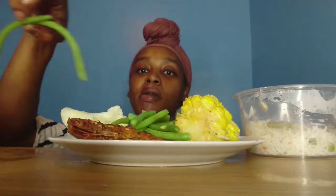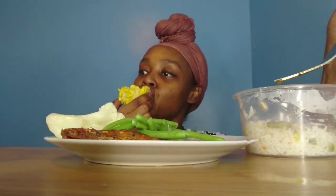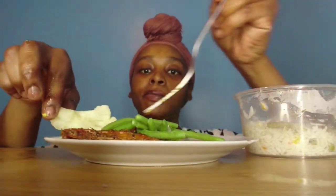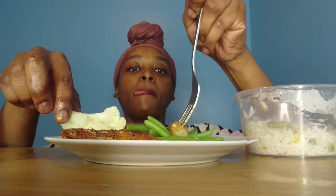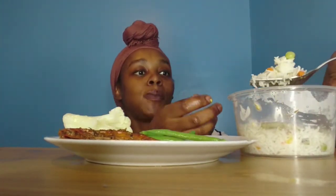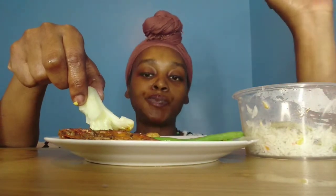Guys, this is too much. Too much good food. I'm in heaven right now. This is like a buffet of good. Let me just finish this. These scallops, this dish is a really good dish. You can definitely serve this to even your partner. Family. It's different eating it with the rice, but instead of potatoes, but it's still good.